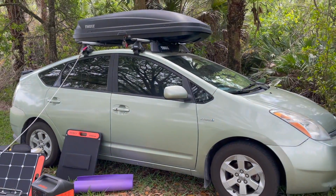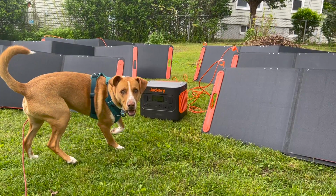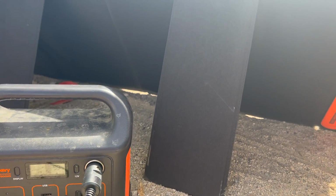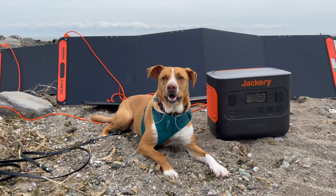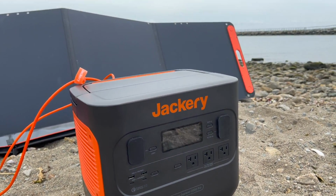And lastly, why I love these power stations, not just for vehicle dwelling or being off-grid, but also for in a home. These stations come in clutch for emergencies, power outages, storms. No matter what, you can have power, and I think that's crucial. You can be back up and running for any unexpected power outage.